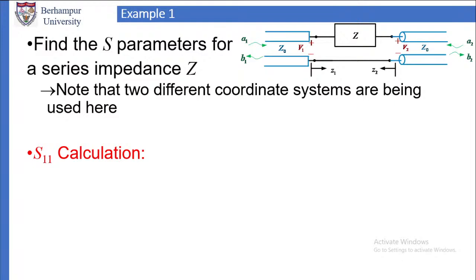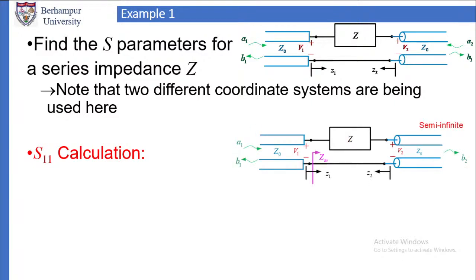So we'll start with the S11 parameter. So calculation of S11. For S11 we have to look from the port 1. So that is, the port 1 is from the left hand side. So we have A1 and B1 as the wave parameters coming towards Z and going out from the Z respectively. Z0 is the characteristic impedance of the transmission line, and at the point where the transmission line is connected to Z, on that port, the voltage across those 2 points is V1. See, upper one is plus, lower is minus, so that is V1.